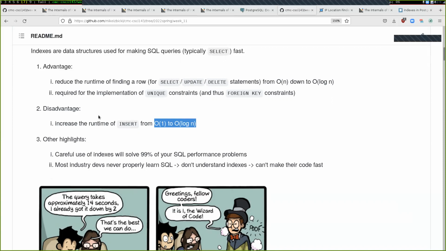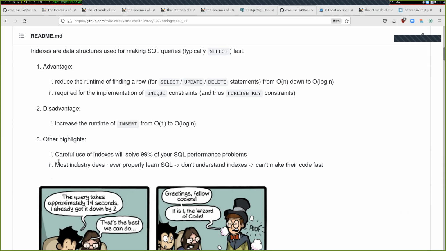The main disadvantage, though, is that if you're adding a lot of indexes, so in some situations you might be tempted to add thousands to millions of indexes on a particular table, that's where the inserts are going to get really slow. But if you're just adding a small number, like less than 100 indexes, then there's essentially no disadvantage here at all.